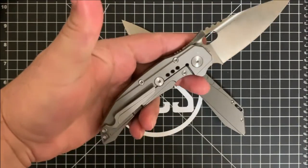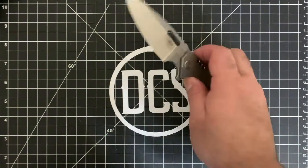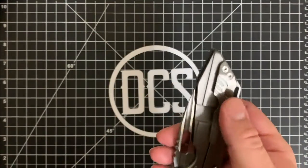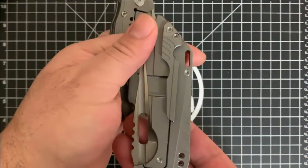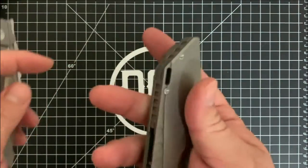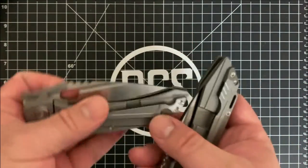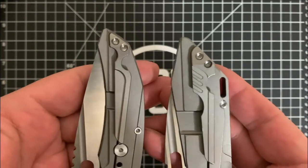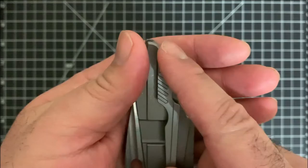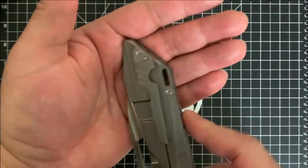For me, honestly, one of the things I was really surprised about is the pocket clip. And it's not your average pocket clip, and it may throw some people off. As you can see, this is the original Shodan pocket clip. It has this diagonal placement right here, and it is only tapped for right-hand carry. As you can see on both models here, let me go ahead and do it that way. It's a little bit easier for you to see, okay? And then what they've done is, on this one, it's diagonally cut, so it's nice and flush with the back spacer that's here, okay?